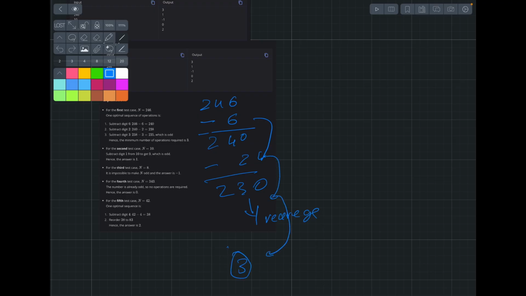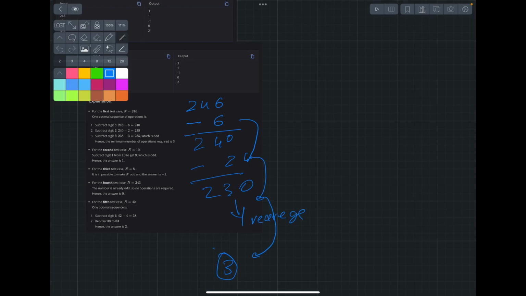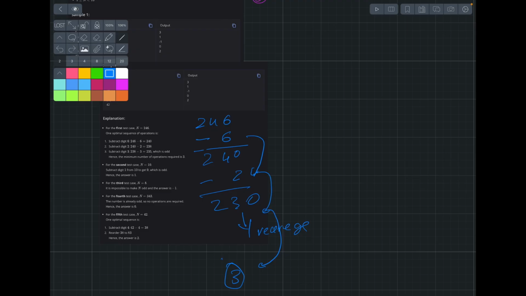So I have to understand what is happening. Our string is even for now, and whatever we have as the last digit, if we have anything greater than it in our string before, then we can decrease it.